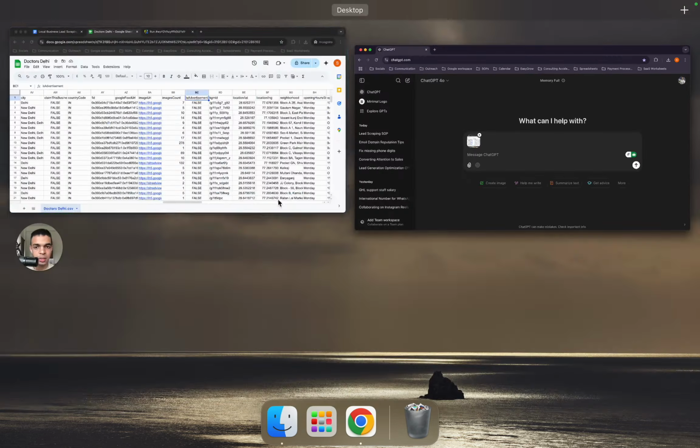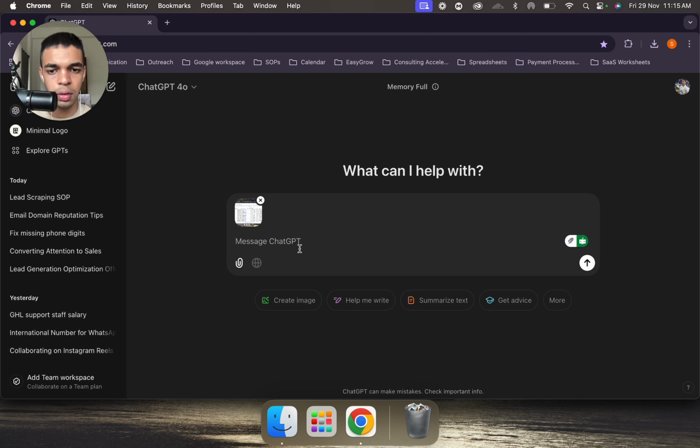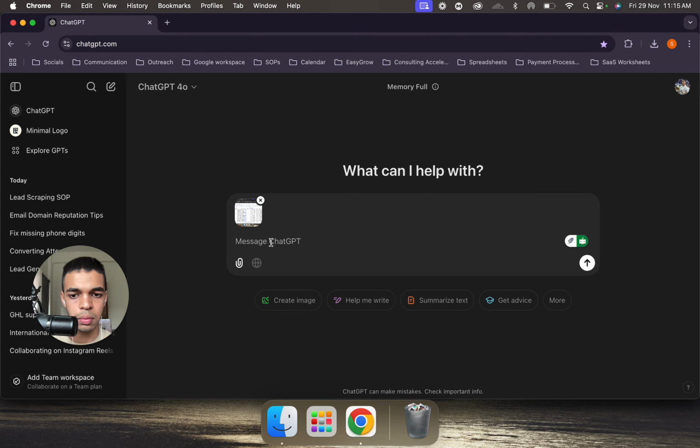What column is this? In column BC, you can see that it says if a business is advertising or not.